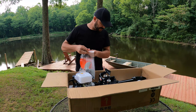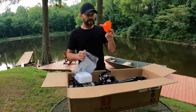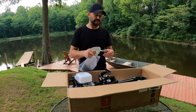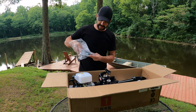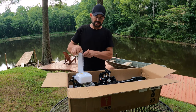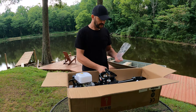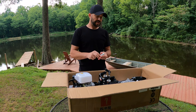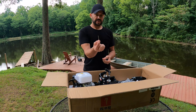So this is the bag that came with it. Let's see what's in here. They gave us a funnel so we can oil it up. It came with an extra prop — and this prop looks plastic, I'm pretty sure that's just a plastic prop. Which I would say if you're going to run this thing in a lake with a lot of stumps, you probably ought to be cautious of that. It's got an instruction manual; we'll give that a look in a minute. So it's got a tool — I'm assuming that's supposed to be the equivalent of a socket. It's got three shear pins, which I'm assuming is for your prop, and it's got a little collar pin.